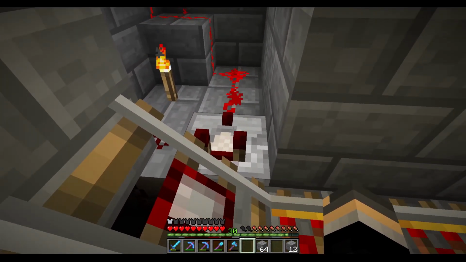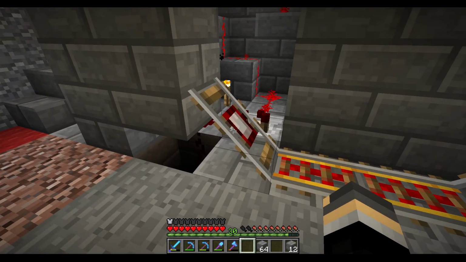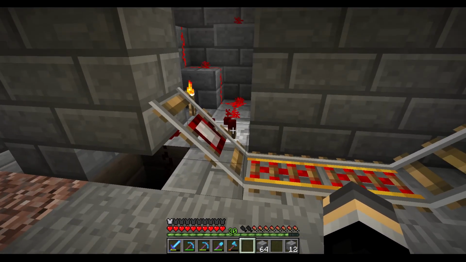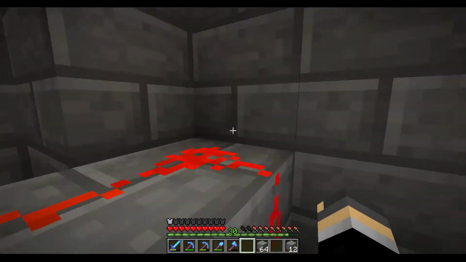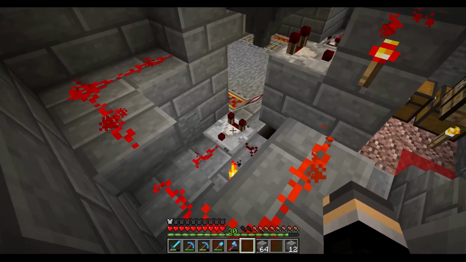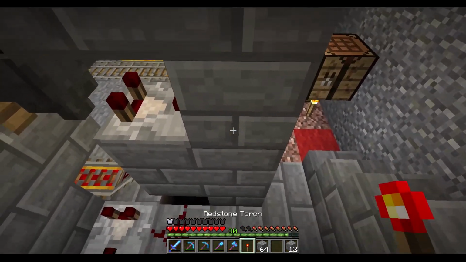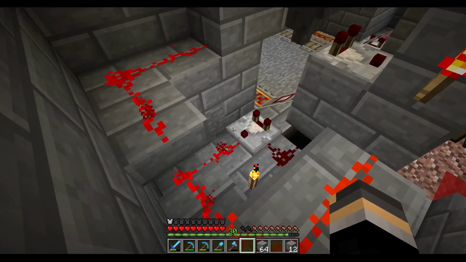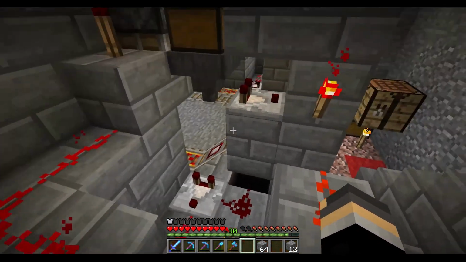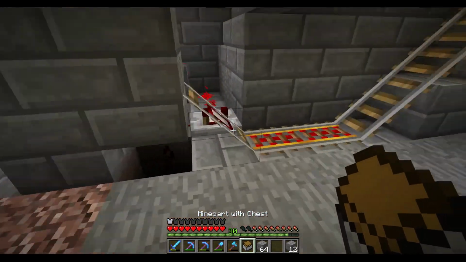Now if that is not so many, it will say okay, the minecart is not full. So the minecart has to be really full. If that is the case, this guy will say okay, I'm going to power off. Now it's powered off. Then it will power on. Hold up, let me get the minecart, because now I'm getting confused even.